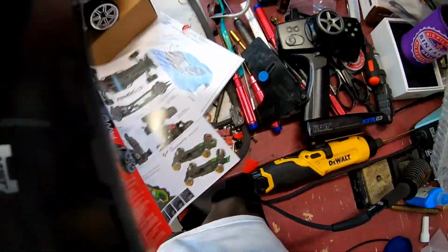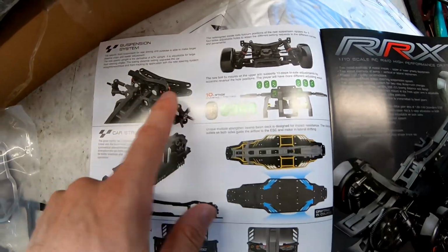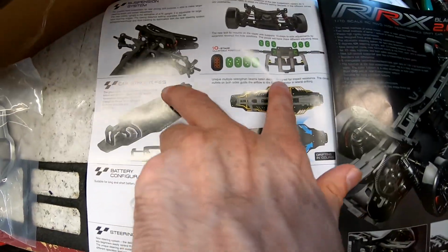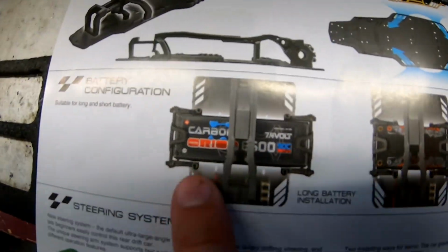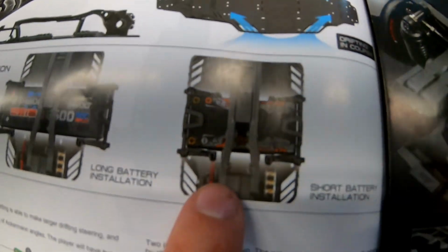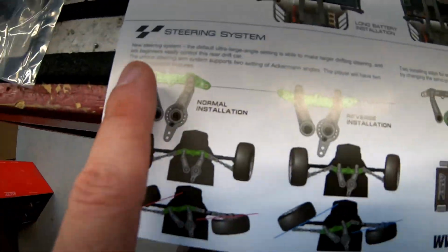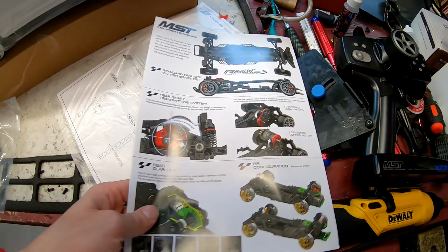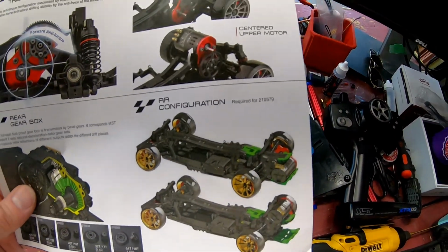Nice, colorful guide, with different ways to quickly adjust the suspension, and it tells you how the car structure and chassis work, the rigidity, battery config. See, look, battery config, that's cool, but like I illustrated, not as easily done with this electronic set. You've got to move a bunch of stuff around. And also how you can reconfigure the steering system, so that's kind of cool. Yeah, so that's that. And oh, changed motor position, blah, blah, blah.